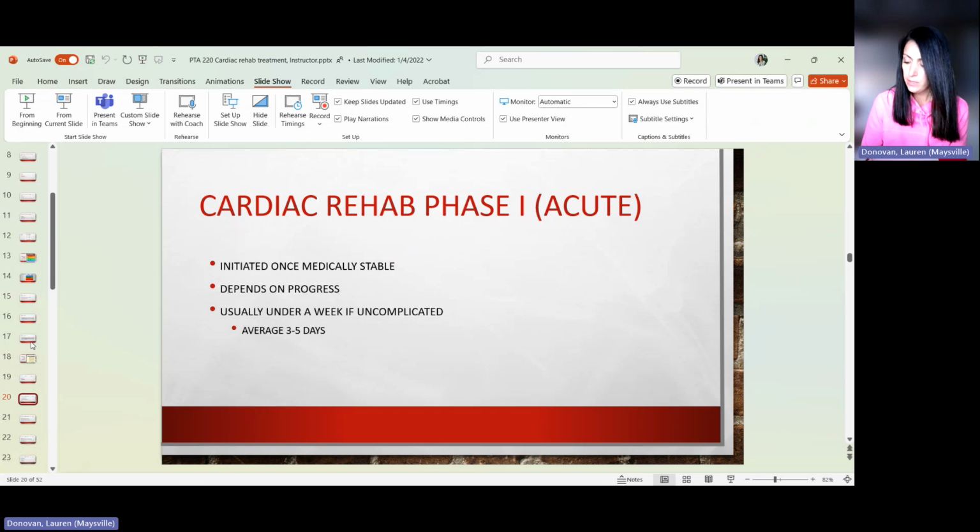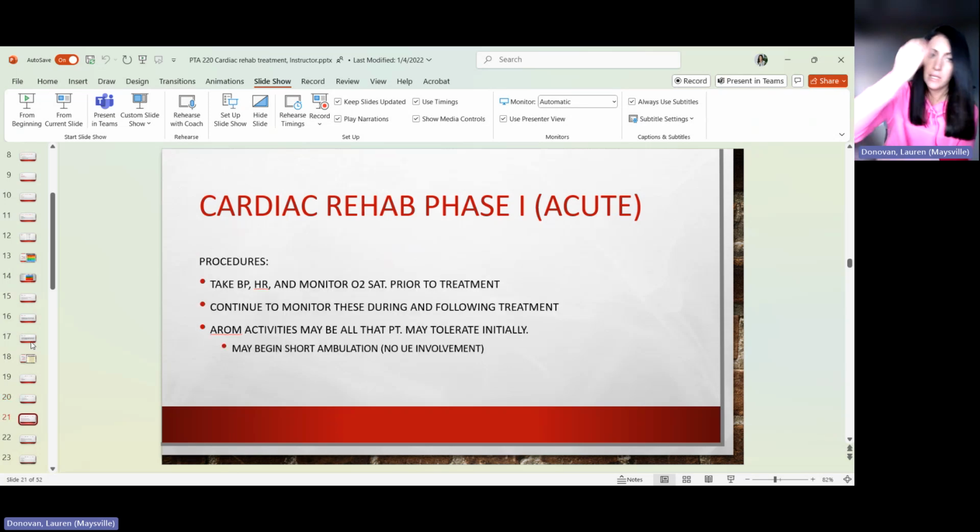Some challenges are that we have to promote early ambulation for these patients and quickly progress them in a short amount of time, as much as they can tolerate, as they are probably going to be discharged home. And it really depends on your facility, the physician, the patient, if they're stable, if they have any lapses in their symptoms, which can lengthen their journey with phase 1. So it really depends on the person, but this is just the general guideline. Typically it'll last like 3 to 5 days as this phase 1.